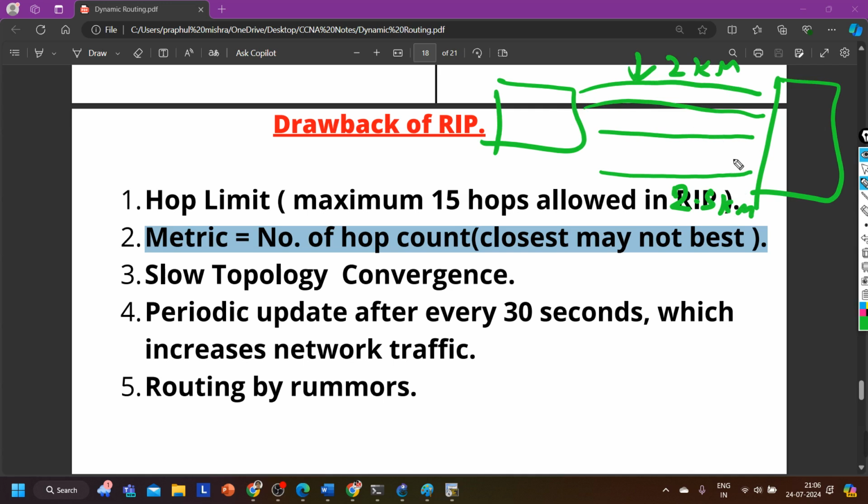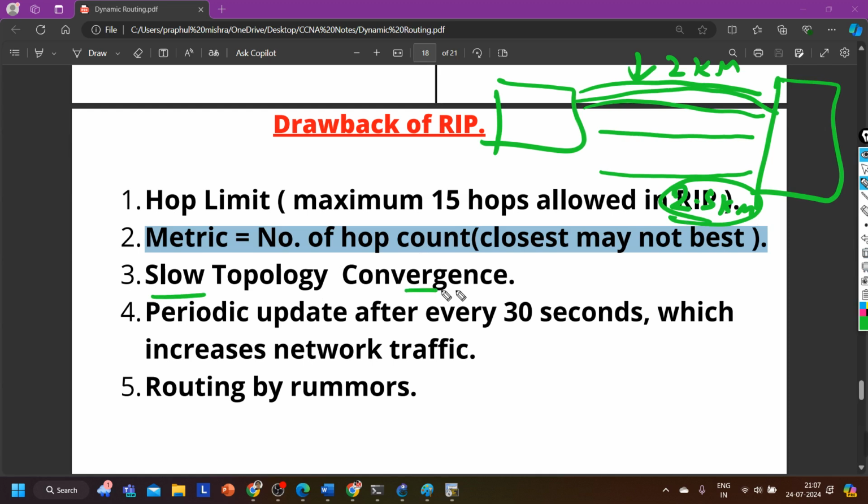Which one will you use to go to the market from your home? Definitely the lower one, right? Because this road is clean. We have more bandwidth here. But according to the RIP routing protocol, shortest is always best. This is not true. Am I right?